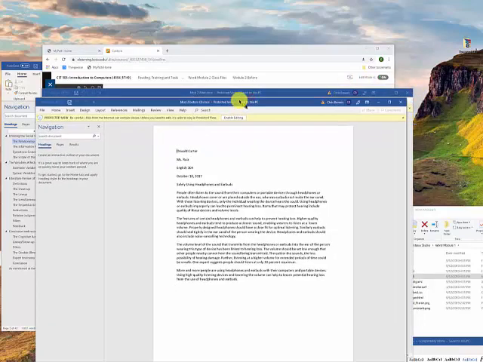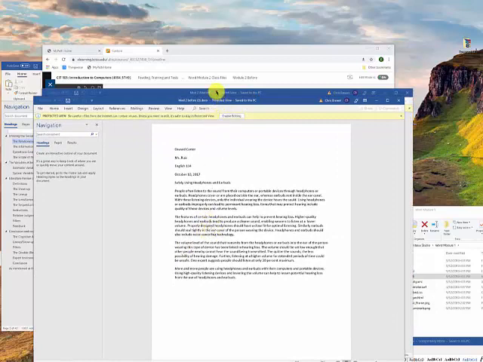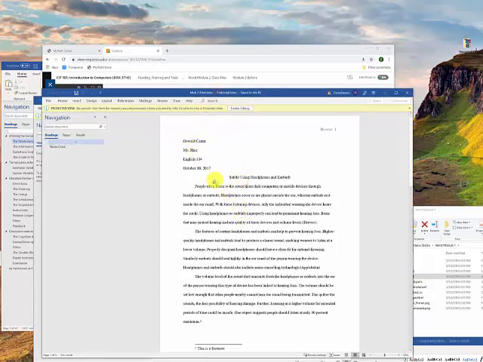This is the way it looks out of the box, but if we're using APA style or MLA, it needs to look something more like this. All the paragraphs have an indentation from the margin. Everything is double spaced, and there's no space after the paragraph. So we need to set this up.